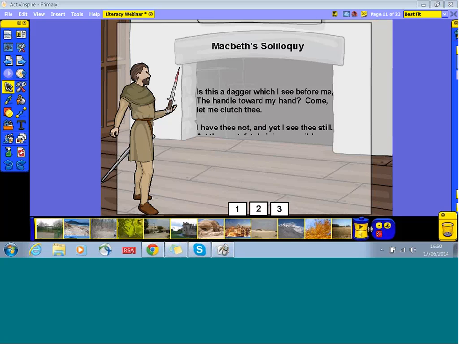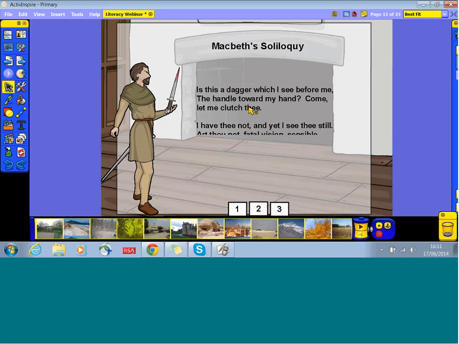So in this case, we're looking at Macbeth, the Shakespearean play Macbeth, and we're looking at his soliloquy. In this case, I've got a nice background, because remember that this is a very visual tool, so I want to get my class motivated by engaging them, and images are a really great way of doing that. And then I've got my text on the page.